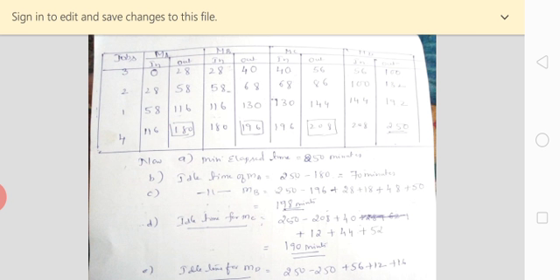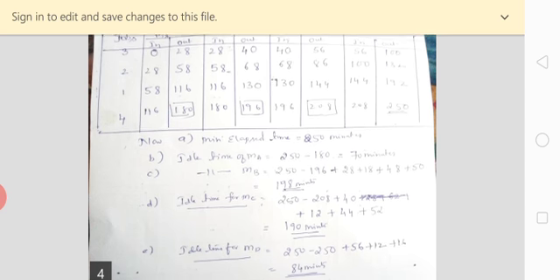Again, for receiving job 1 on machine B, it has to wait a certain duration, that is 48 minutes. How? 116 minus 68, you get 48 minutes as idle time. Again for receiving the 4th job on machine B, it has to wait 15 minutes. How? 180 minus 130, you subtract in time from out time and get 15 minutes. If you add it, you get 198 minutes as idle time for machine B.